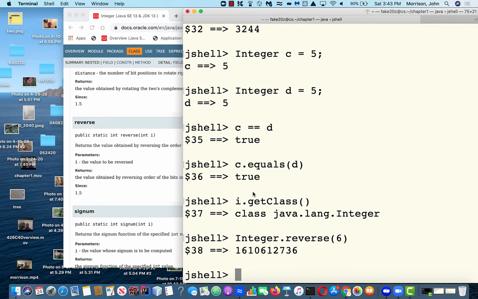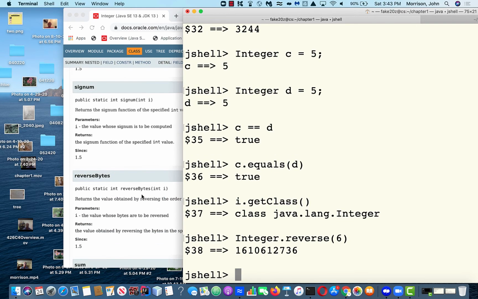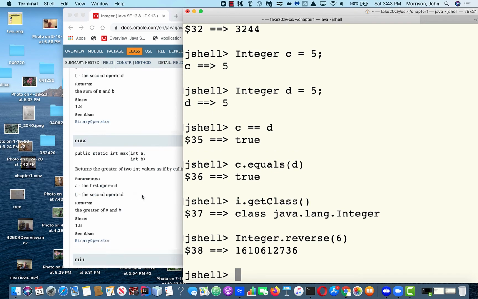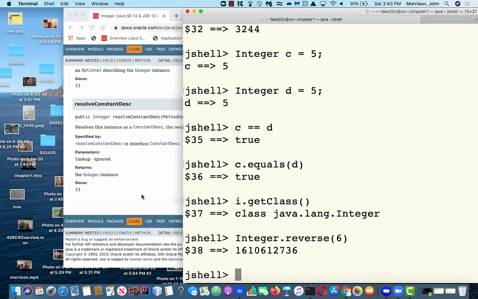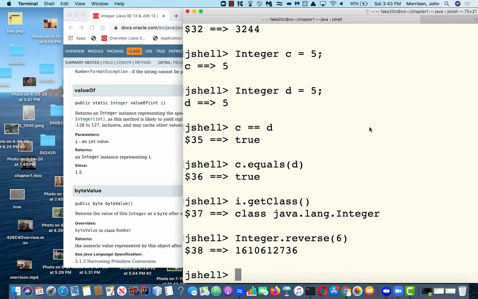Oh, ew. That's kind of weird. All right. Oh, it takes your 32-bit integer and reverses all of the values. It spells it backwards. Oh, weird. I don't know why you'd want that, but it is definitely present. Okay, here's min and max. Okay, so this is the Integer wrapper class.